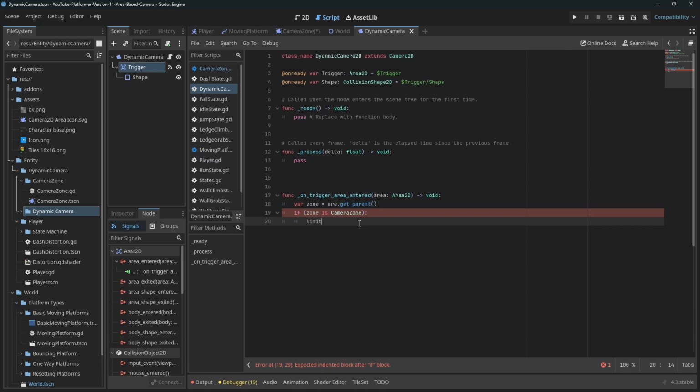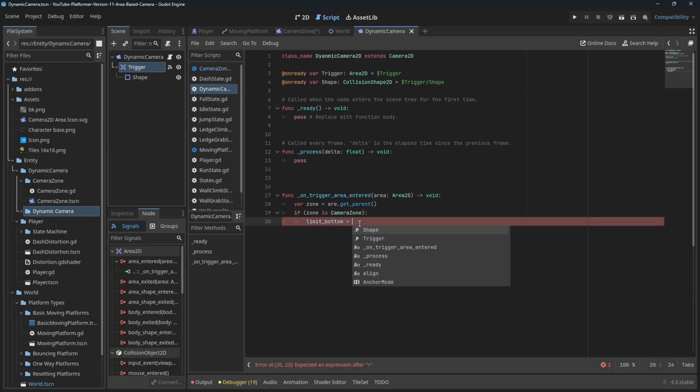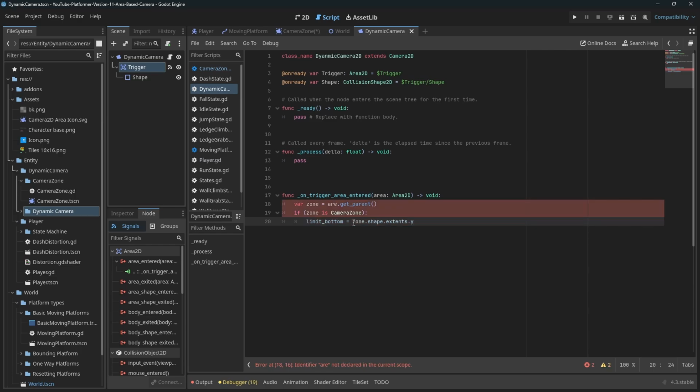Yep, so now we're going to say limit bottom is equal to zone.shape.extent.y, not quite, area.global_position plus zone.shape.extents.y.